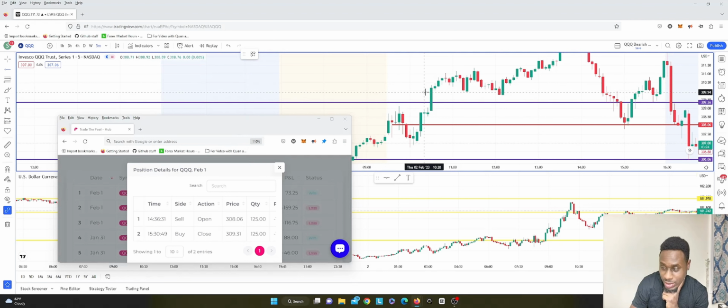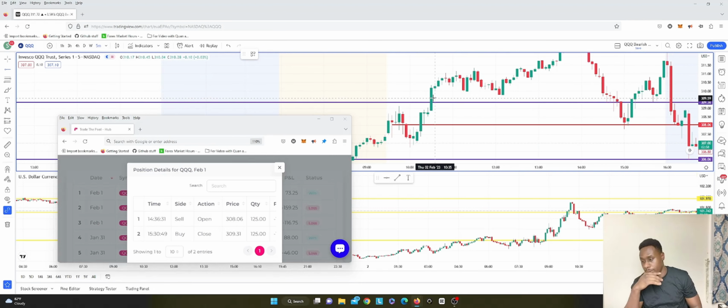So this is when I felt it started really going against me. I had my stop loss above this resistance level. What I should have had, looking back, would have been a buy stop at that level, because that would have been confirmation of a move to the upside, because it would have broken through this.